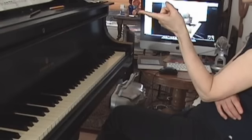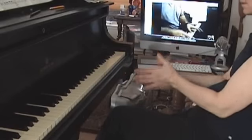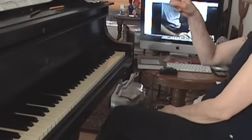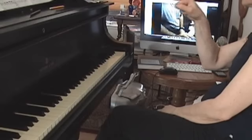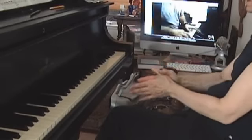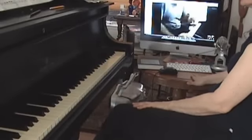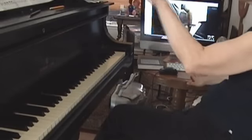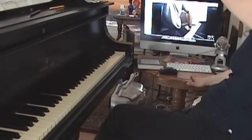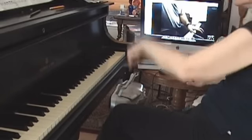You almost got it, Tiago. Pay attention to your left hand as the conductor — let the left hand conduct you. It was 99% there, but the resolution of the trill didn't come on the C-sharp in the left hand. Where are you going to resolve your trill? You need to know where it's going to end. It's going to end with the two little notes there, starting on the last 16th note.